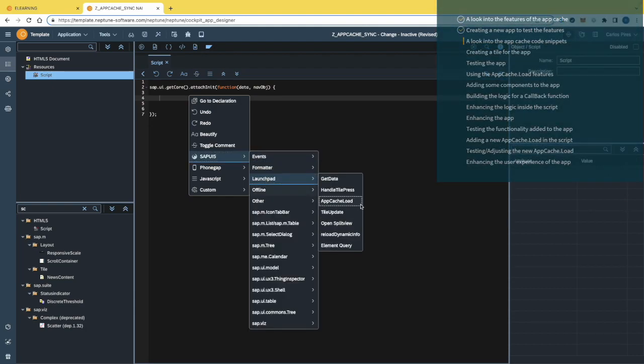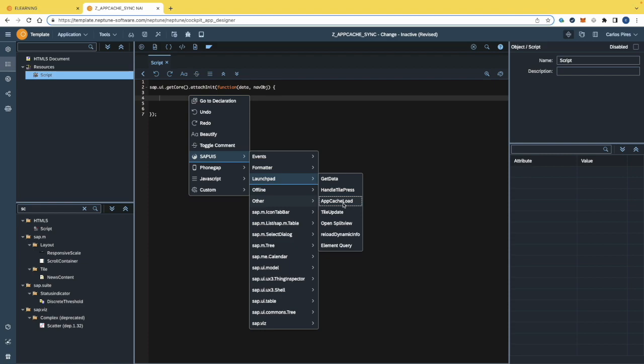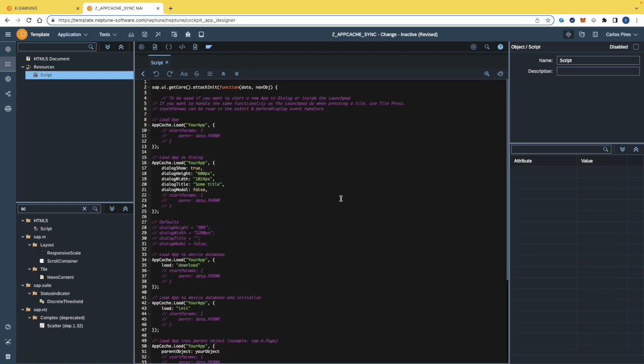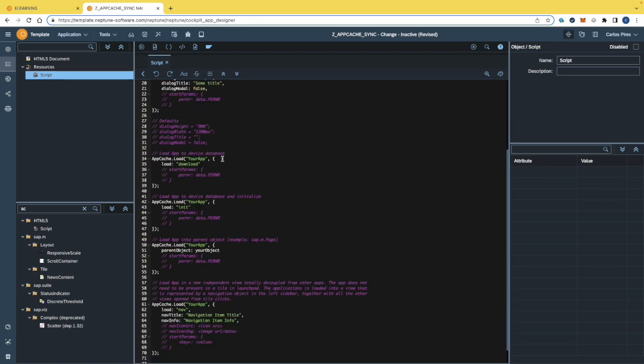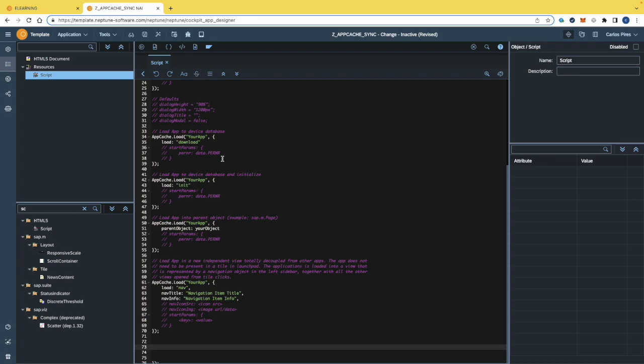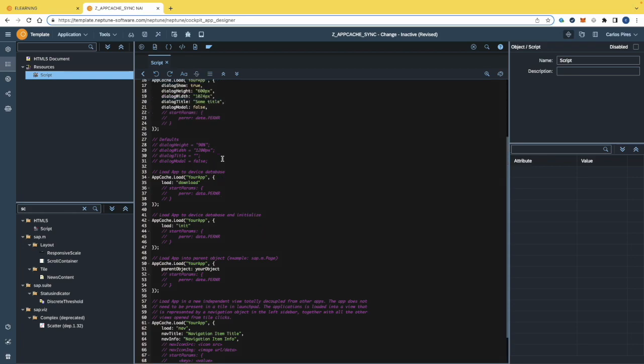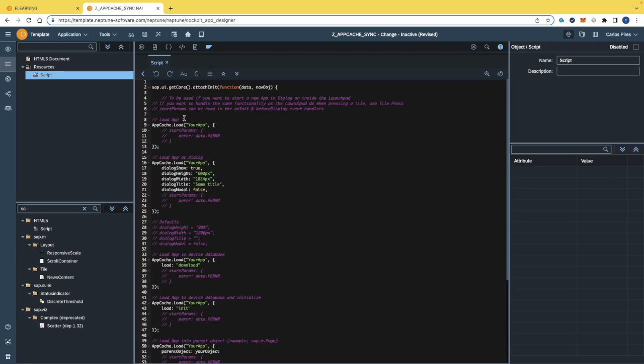As you can see, we have multiple options. On the first one, we only need to pass the application name. On the second one, we have all the information on how to open one application inside a dialog. On the third one, we have the load option.